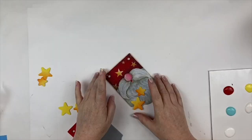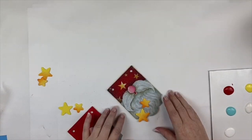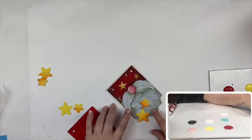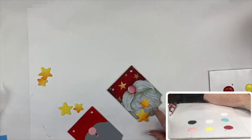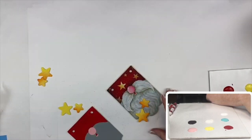So, we're just about ready to get to it. And this is the little guy we're gonna paint. He's a very straightforward, simple little gnome. I've used this surface before. We used this for the little Santa Claus. And I really like this surface. It's fun to work with, it's simple, and you can create so many different things with it.